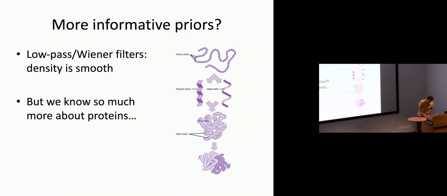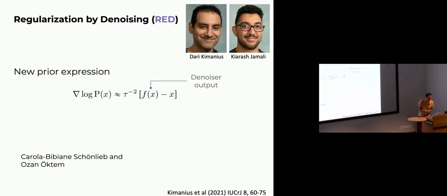Now, it was work by Dari Kimanius here, a postdoc in the lab, together with help from Kiarash Jamali, a student, that we started to look at regularization by denoising. So this is a concept from the wider field of image processing, where people use the output of a denoiser in an expression for the prior.